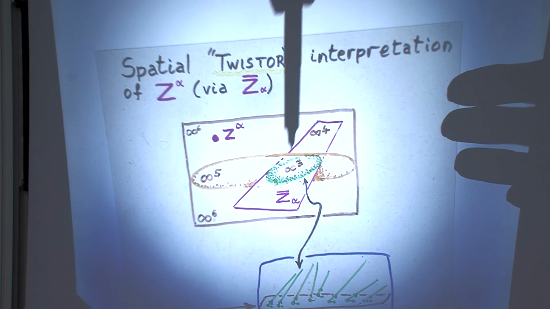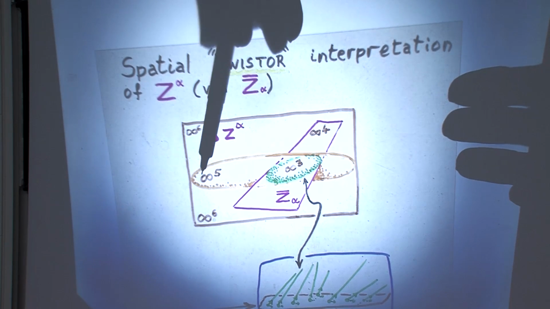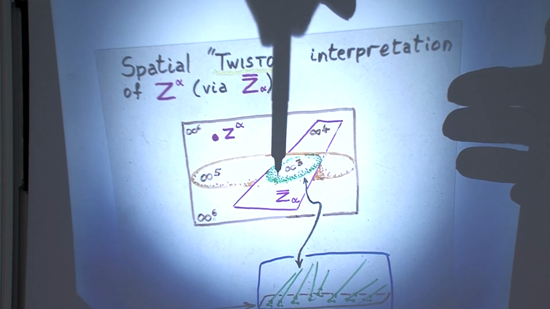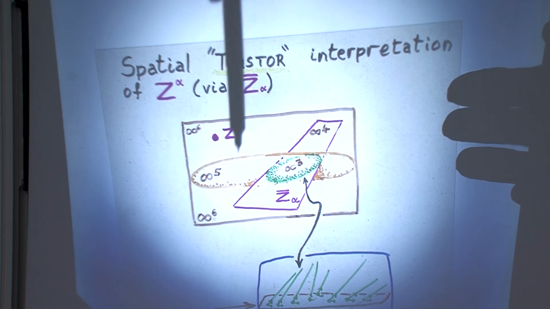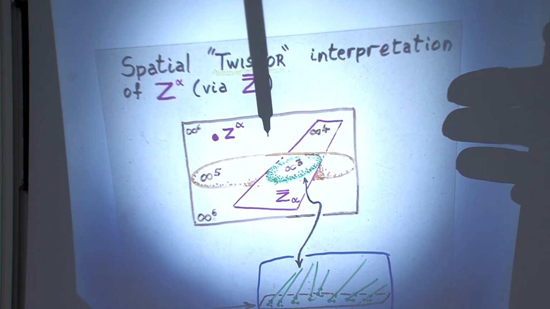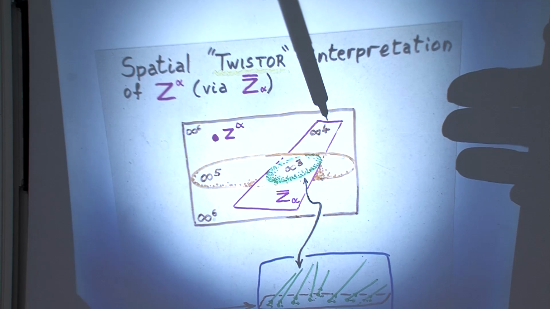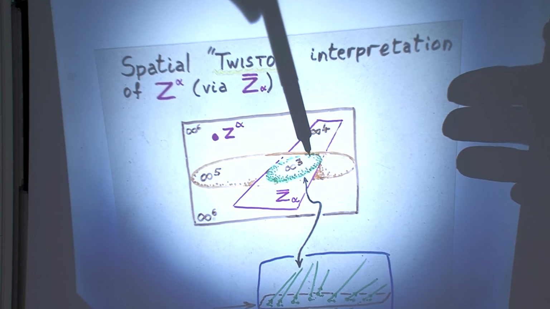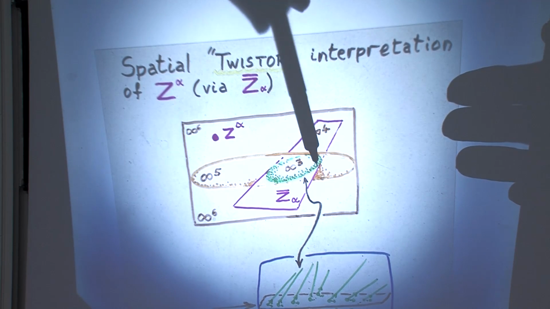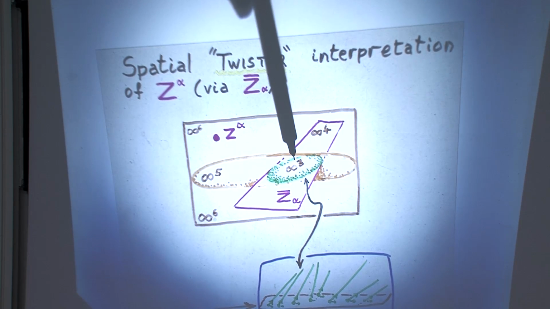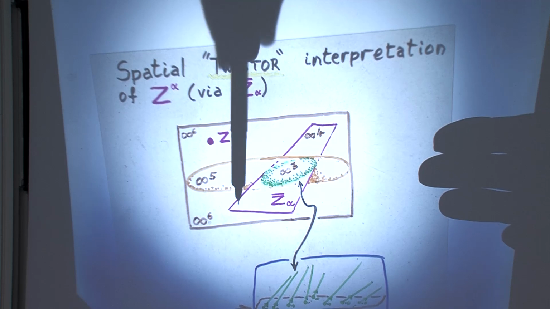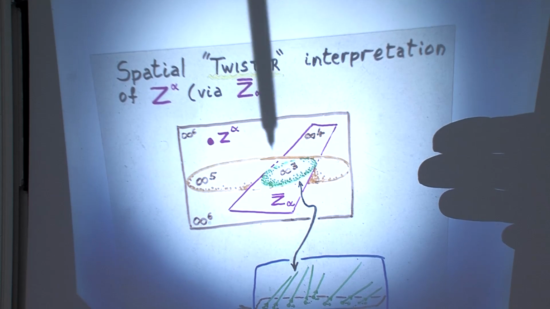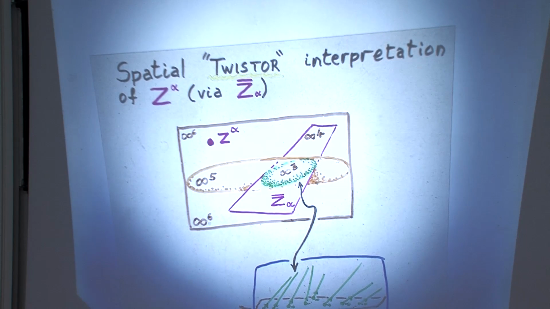Z bar is thought of as a plane in this space. That plane will intersect this space PN, which is the space of null twistors, in a, remember this is a real hypersurface, so that's 5-dimensional in a 6 real-dimensional space. And here we have a complex 2-plane, in other words, a 4 real-dimensional space that intersects this in a 3-dimensional space. That 3-dimensional space is naturally a 3-sphere. So that's a 3-sphere, and the question is, how do we picture that?